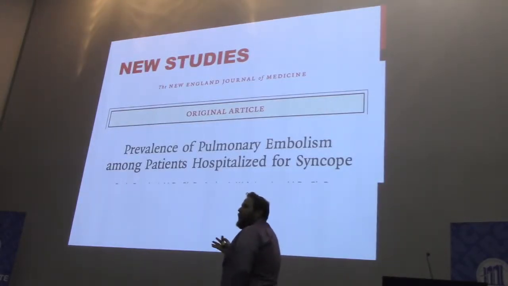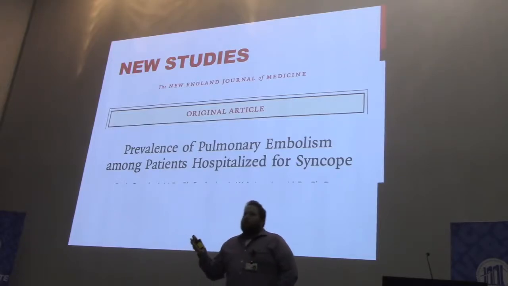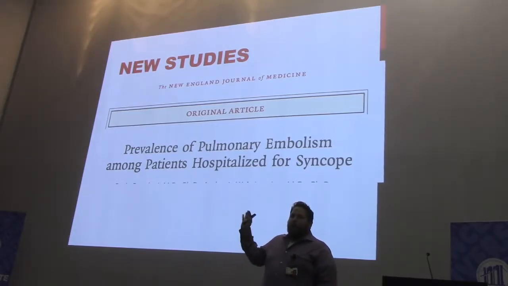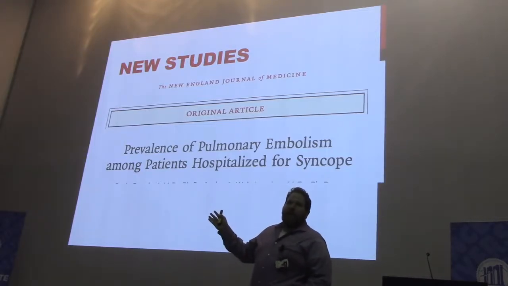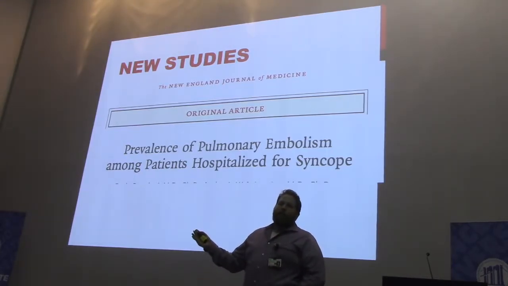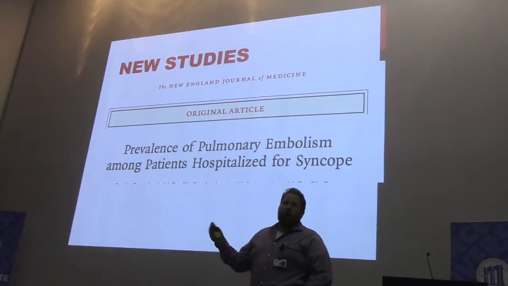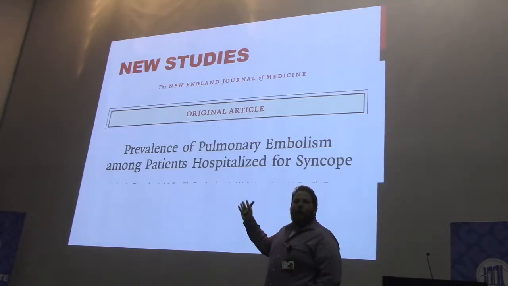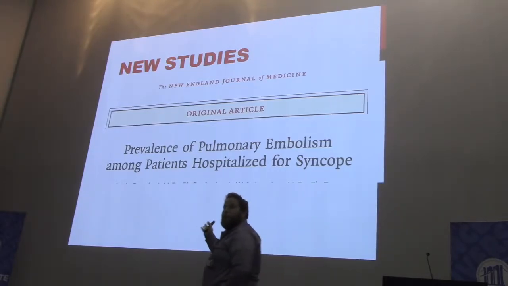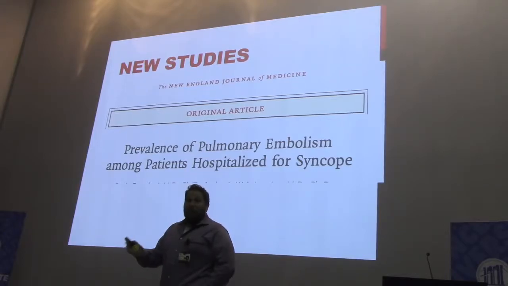New studies. How many people have heard of this study? Right. This is like the New England Journal study. They basically found that a huge chunk of patients with syncope have PEs. And I actually remember when this came out because that resident doctor was like, oh, do we have to now get a CTA on every single patient with syncope? And obviously that's ridiculous. This is a terrible, terrible study, and nobody should ever make any decisions on this. But it's in the New England Journal of Medicine. It must be a good study.